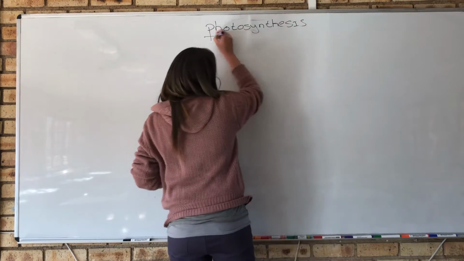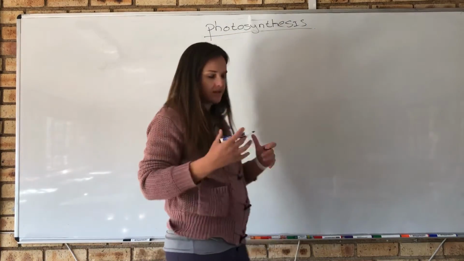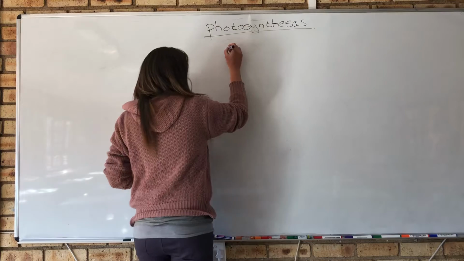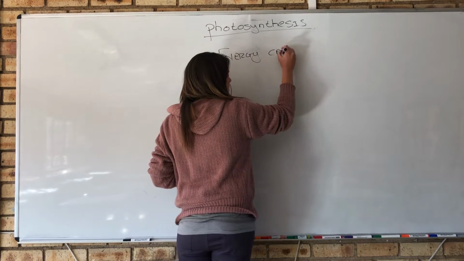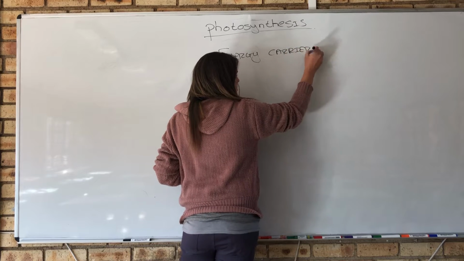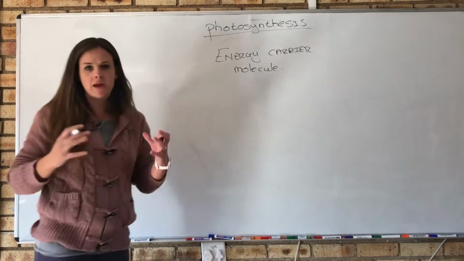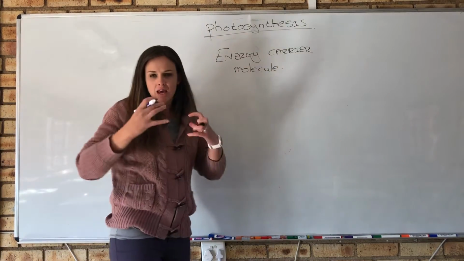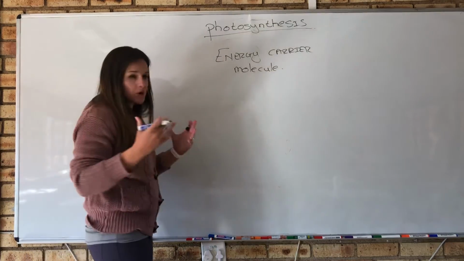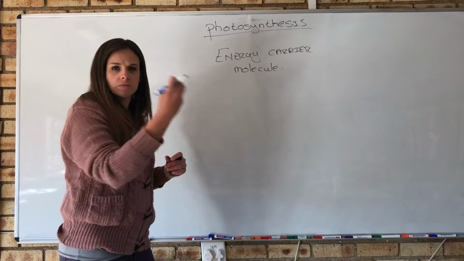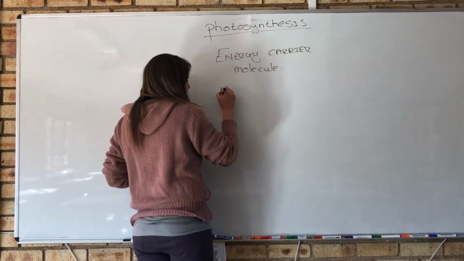The first thing we have to have an understanding of, before we get into photosynthesis, is something referred to as an energy carrier molecule. Now this molecule that we have in life sciences is a molecule that has the ability to trap energy. And it traps the energy in the last bond of a phosphate molecule. This molecule is called ATP.